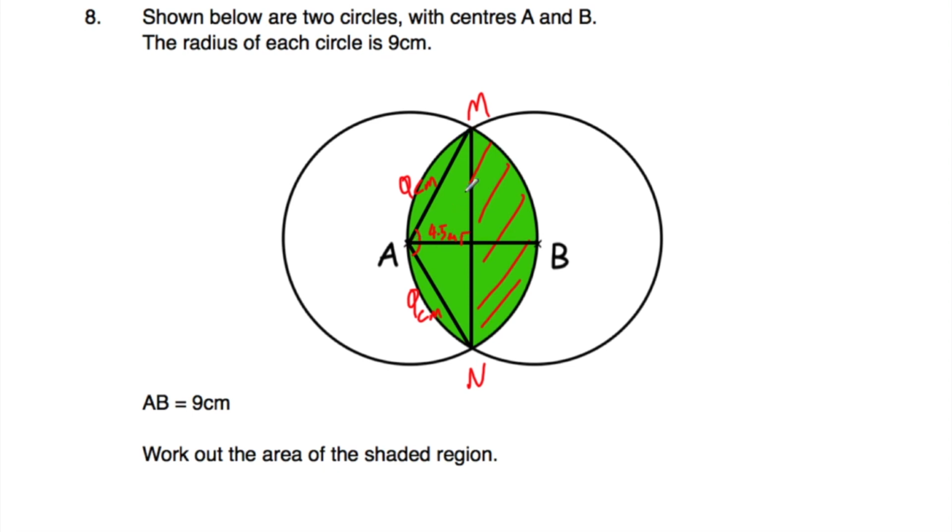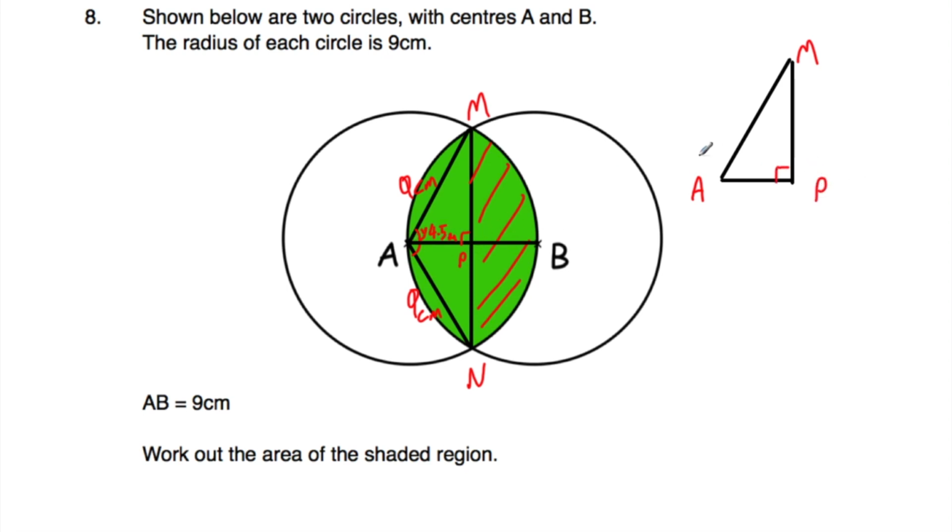So we've now got a right angle triangle, and we want to find the size of this angle. If we use trigonometry, we can find the size of this angle here. Let's call it Y. Then we can double it to find the size of the whole angle, and then use the approach we just talked about. So let's sketch that triangle out to the side here. We've got A, we've got M, and we've got this point here. Let's call it P for the minute. P's in the middle of A and B, it's the midpoint of AB.